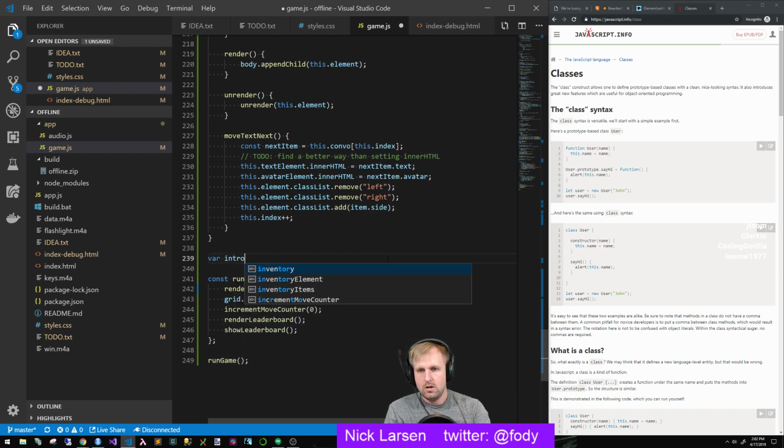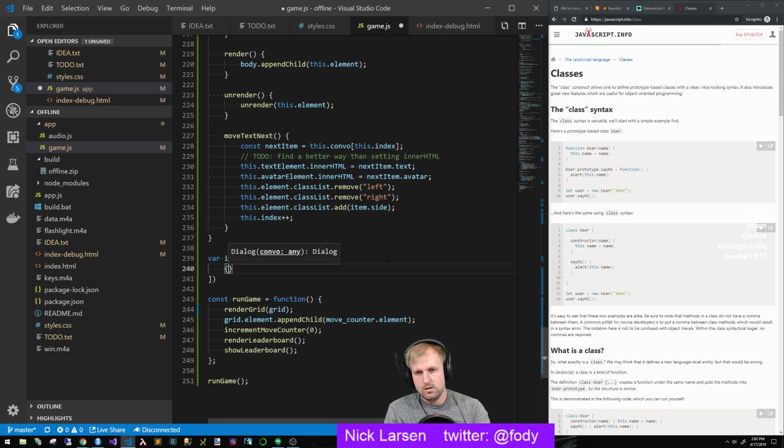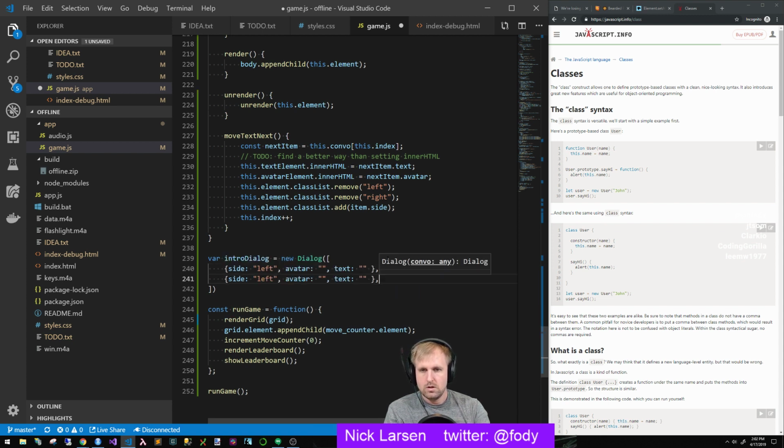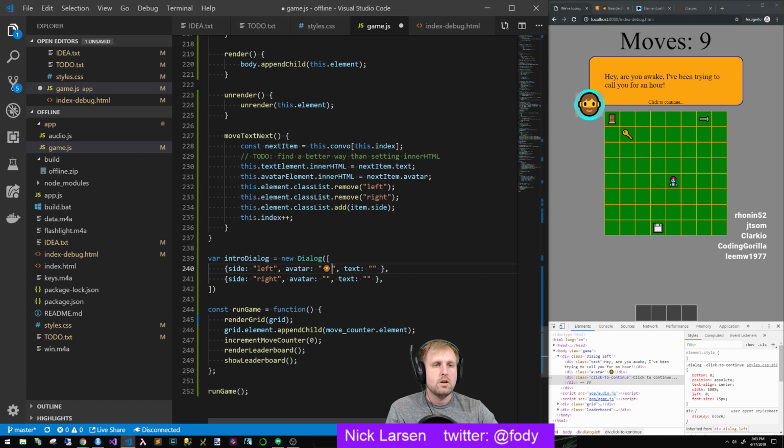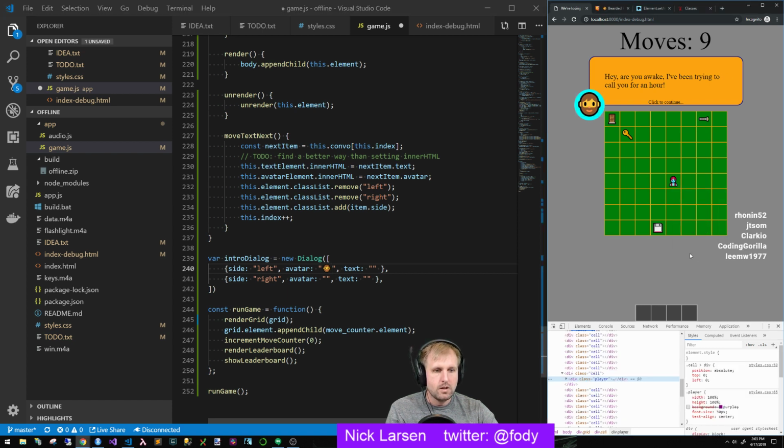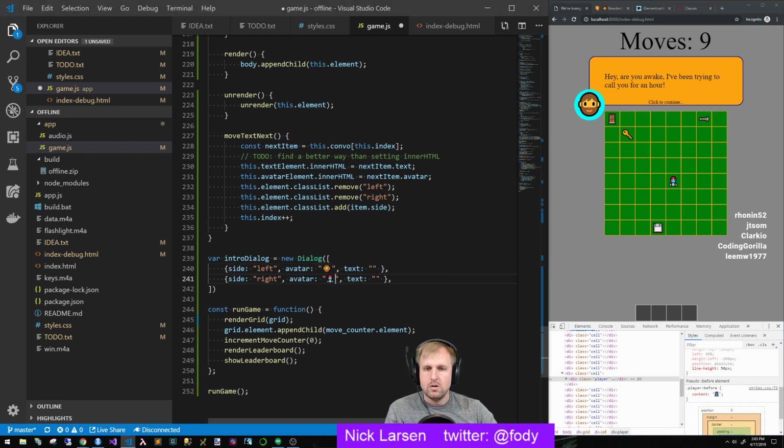Okay. Var introDialog equals new Dialog, and we're going to pass it a conversation. This conversation is side left, avatar. We'll come back to that. And what is text? And then basically we want a bunch of these. Put it on the right. All right, let's go get our avatar. Control C. Let's get this avatar. I'm having trouble selecting that avatar. There it is. Okay, text.